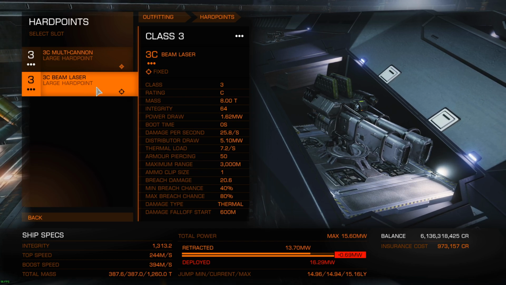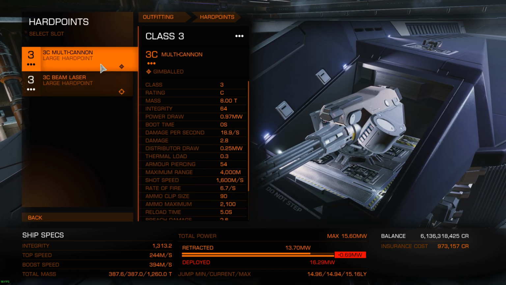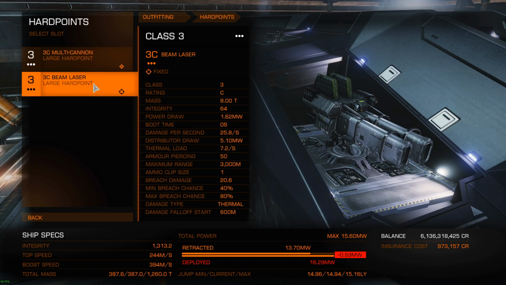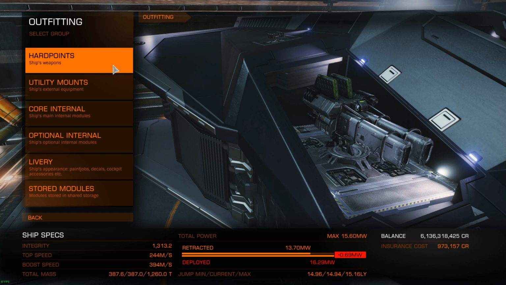What I usually like is a mix of thermal and kinetic damage. So for this test, I'm gonna take a class 3 multi-cannon, which is gimbaled, and the other one is a fixed beam. I like fixed beams on maneuverable ships because they're a bit better on damage and usually a bit easier on the distributor draw. So let's go for that now. We're gonna do a bit of testing later to see how that goes against NPCs.